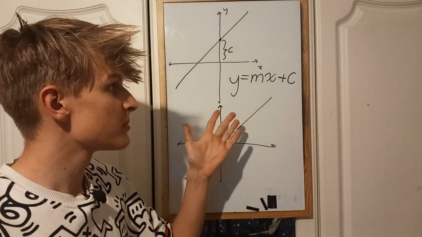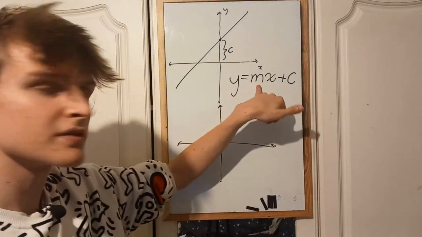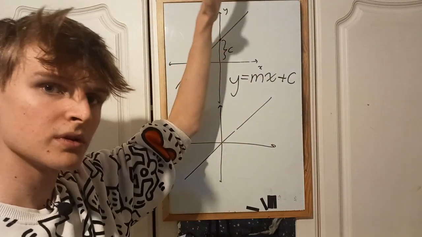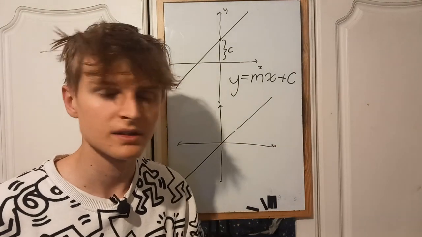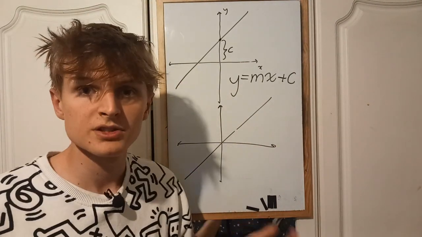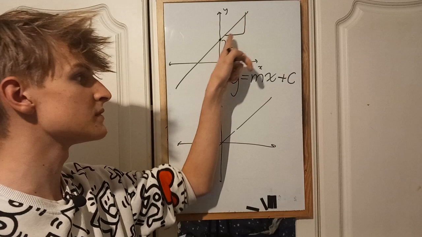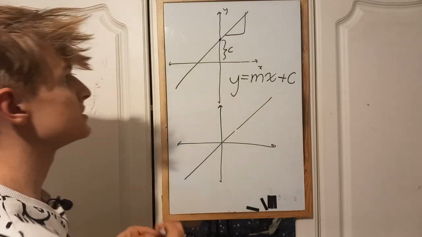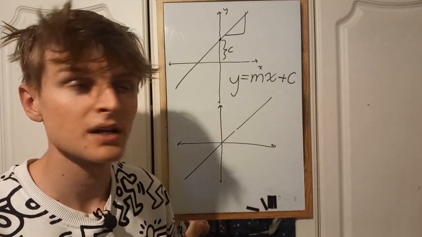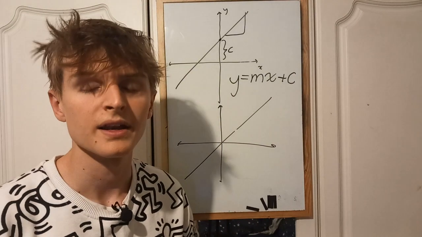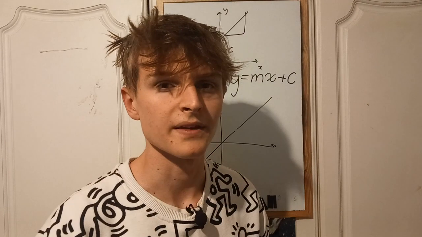So, bada bing, bada boom, we've got our general equation of any line, because by shifting the value of m, we can change the steepness of the line to anything we want. And by shifting the value of c, we can move it up and down any which way we want. So, I mean, that's amazing, right? To get the equation of any line, you just need to draw any triangle on the line. You can do y over x and get your gradient value. And then you just need to look at where it crosses the y-axis, and then you've got your y-intercept, and you've found your equation of your line, and it's all perfect. We've only got one more thing to discuss, and let's discuss it quickly, and that'll be it for this video.